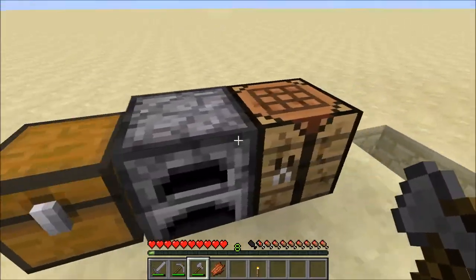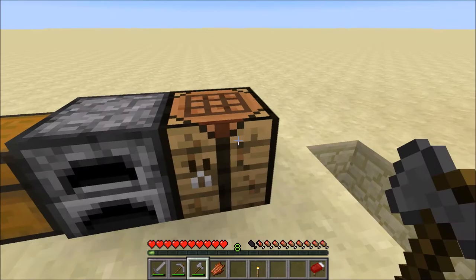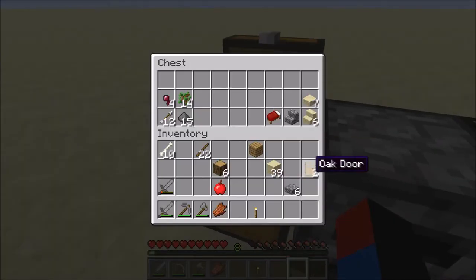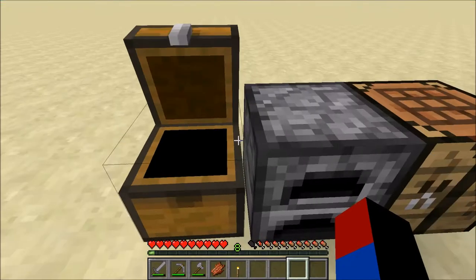I have to make a bed. I can finally make a bed now because I have 3 wool. Yep, and we got our bed going. Let me just put that in here. Put the oak doors in here. Put the apple in here. I won't be needing that in a while.